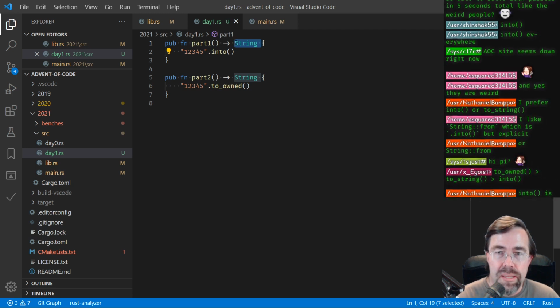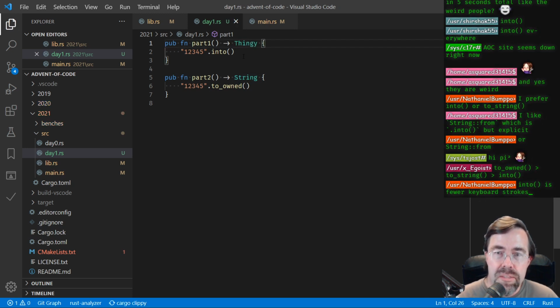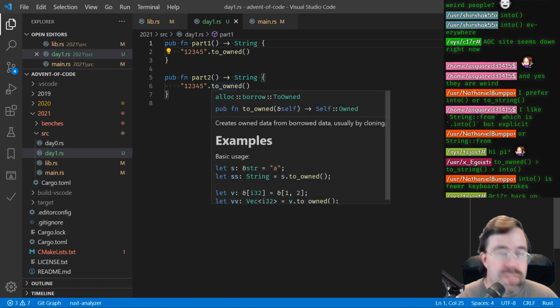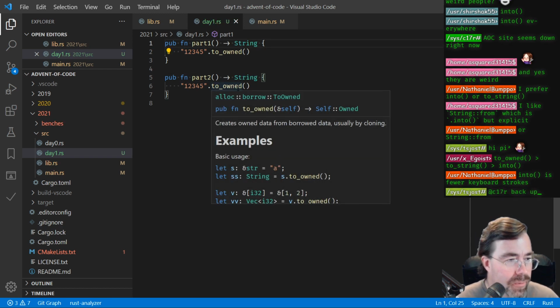I could put like Thingy, and this would still work as long as Thingy had an Into implementation or a From implementation from shared string to Thingy, right? But to owned wouldn't work with Thingy because the owned type of borrowed str is capital String. I don't know. It's almost a philosophical debate at that point, right? To owned is greater than to string, which is greater than into.